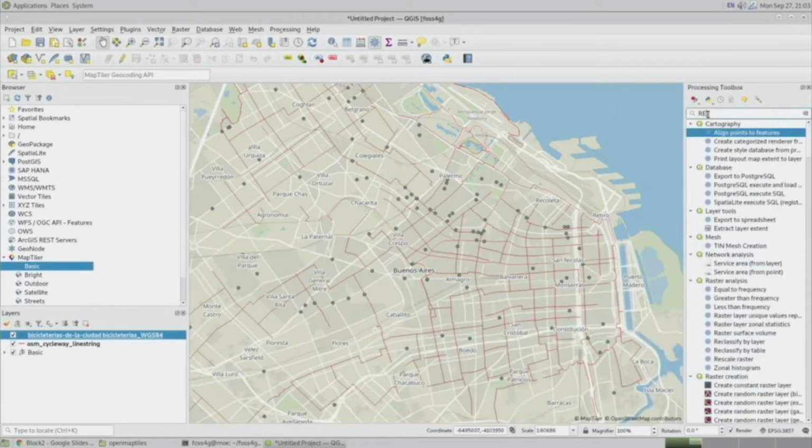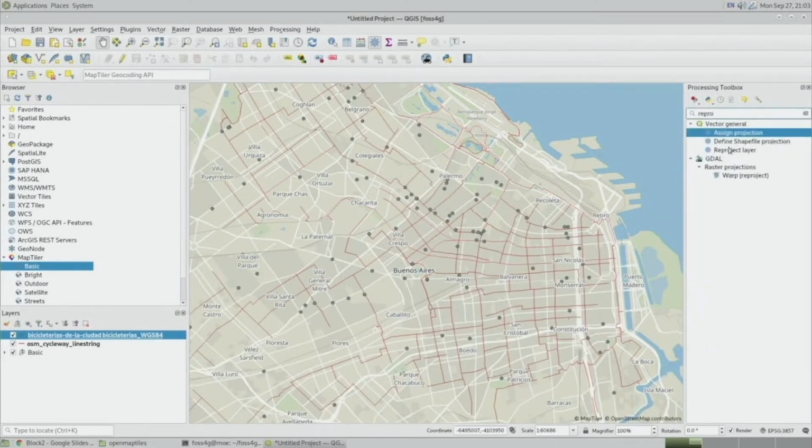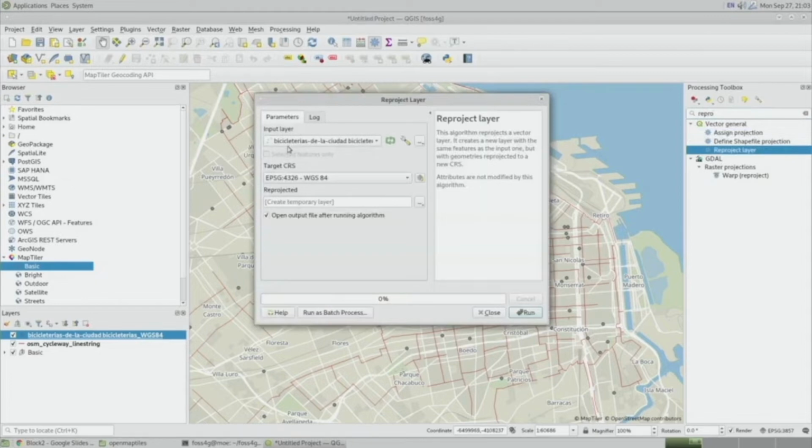You can search reproject layer. You want to reproject this layer, and the target CRS is pseudo Mercator. This is the coordinate system that most of the vector tiles use and most of the apps on the web use.